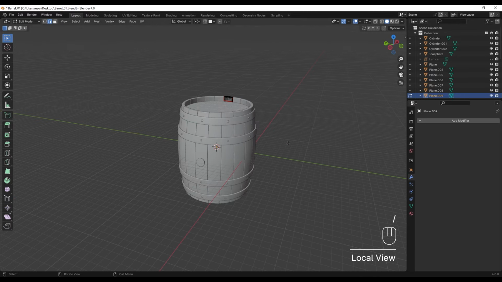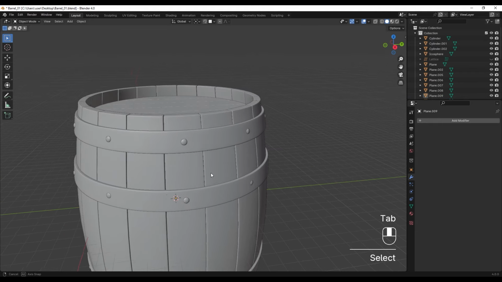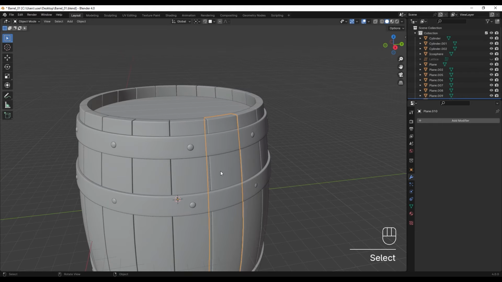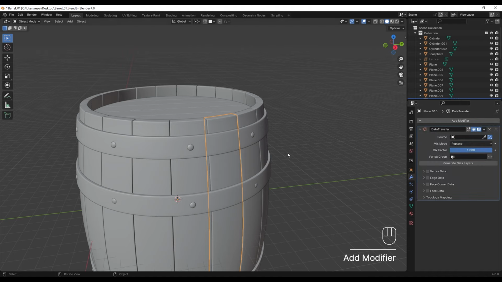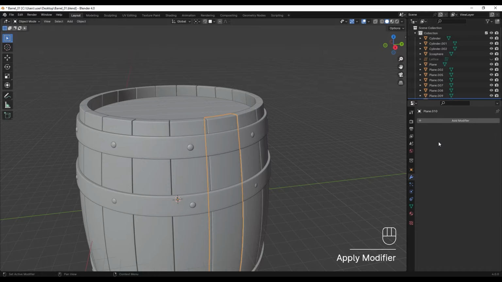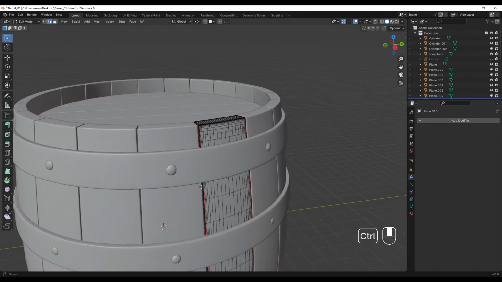Now we can go back from isolate mode and try data transfer. So I'm gonna select this one and go to modifiers and select data transfer and select this one as the source, which has the seams, and then go to edge data, check this and put this on UV seam and put the mapping on topology, and then apply this, go to edit mode, and yes, that's working.